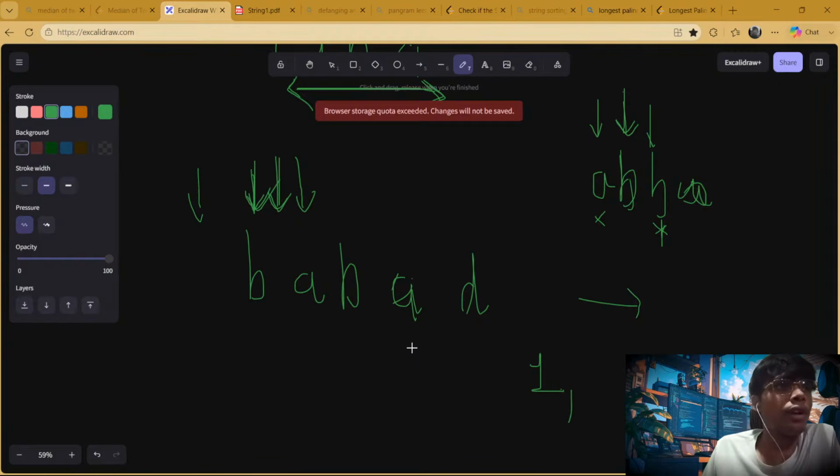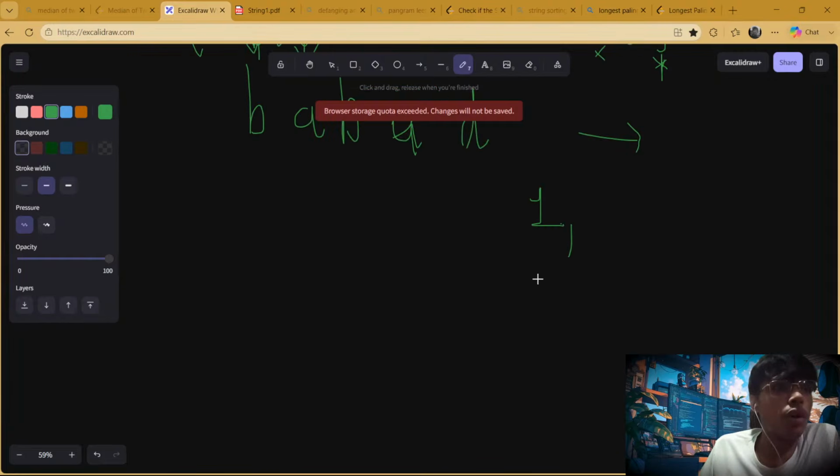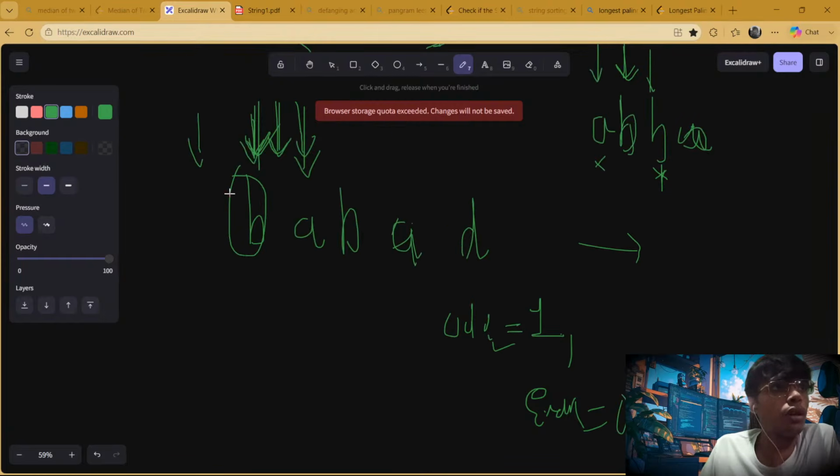Now I will check for the even length substring. I will mark one pointer here and another pointer here. Will this be equal? No, this is not equal. As this is not equal, the even length maximum substring will be of size 0, and the odd length maximum substring is of size 1 if I consider this B as a midpoint.